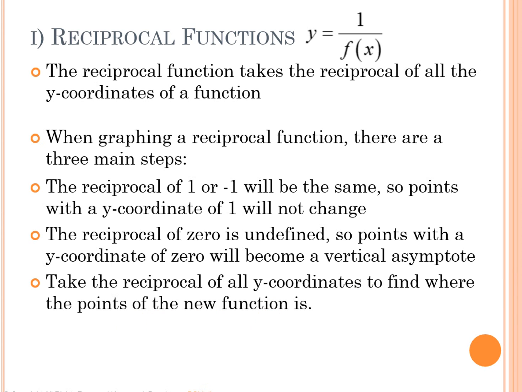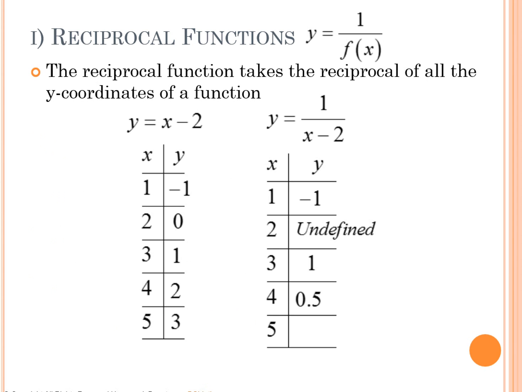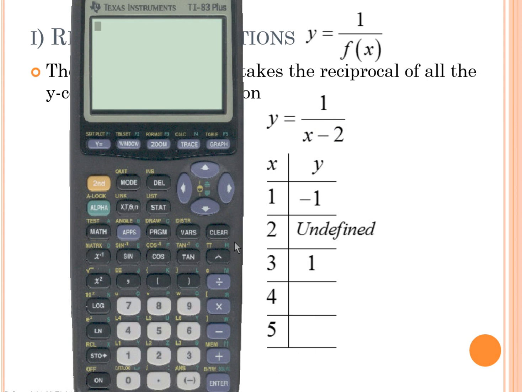And just before we get onto some practice examples, let me go back to this original function here, y equals 1 divided by x minus 2. Let's just graph this to give us a reminder of what a reciprocal function looks like. 1 divided by bracket x minus 2, and let's graph that.